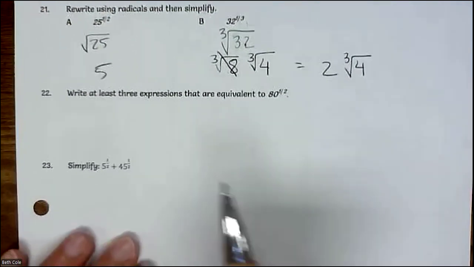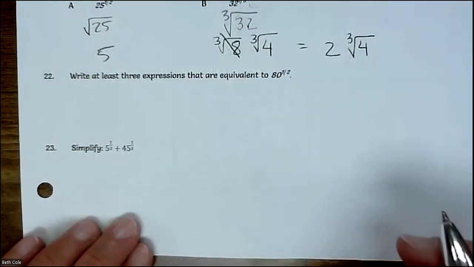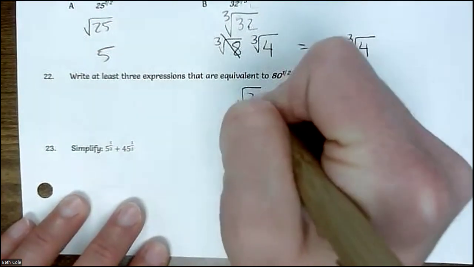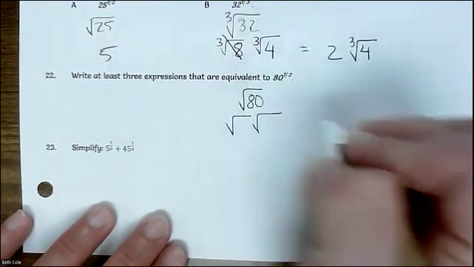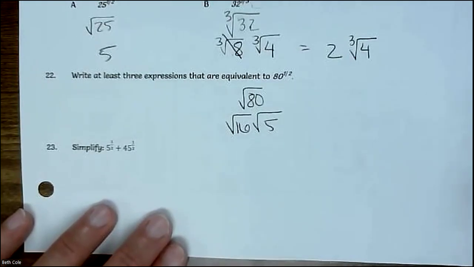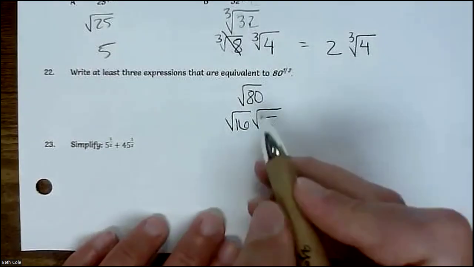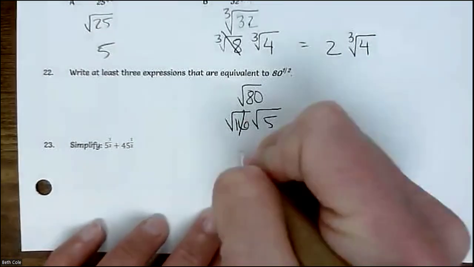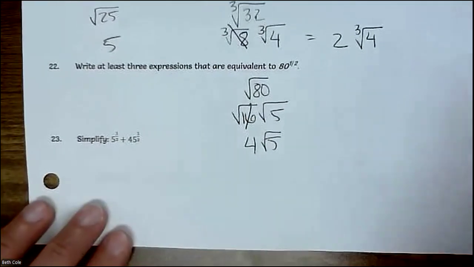Use a calculator. All right, write 3 expressions. Basically, we're going to simplify this. Square root or cube root? Square root of 80. That's one expression that's equivalent. Now we're going to split it apart. For the sake of time, I'm going to go ahead and tell you it's 16 times 5, but you would go into the calculator and do what? 80 divided by x, make a table. All right, so that's another expression that's equivalent. And then what's your square root of 16? 4. And that's a third expression that's equivalent. Basically, it's just do the problem.